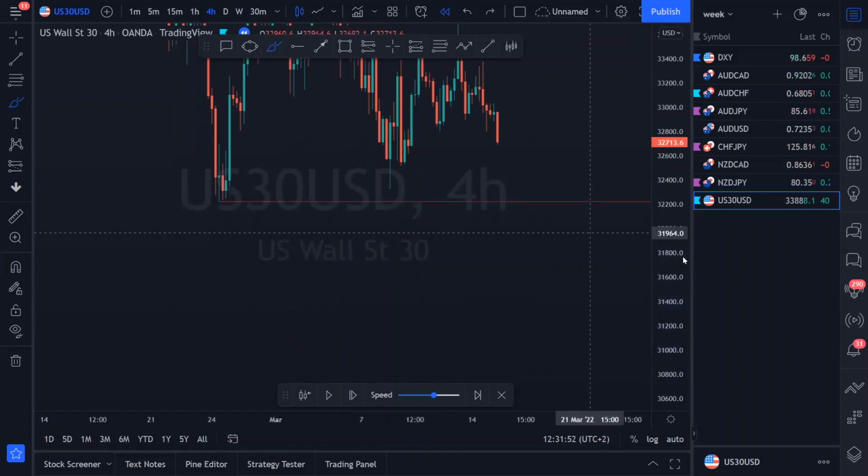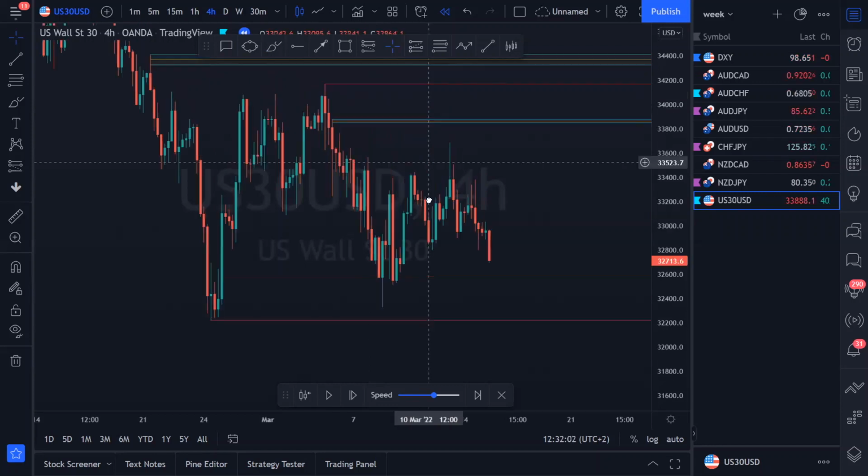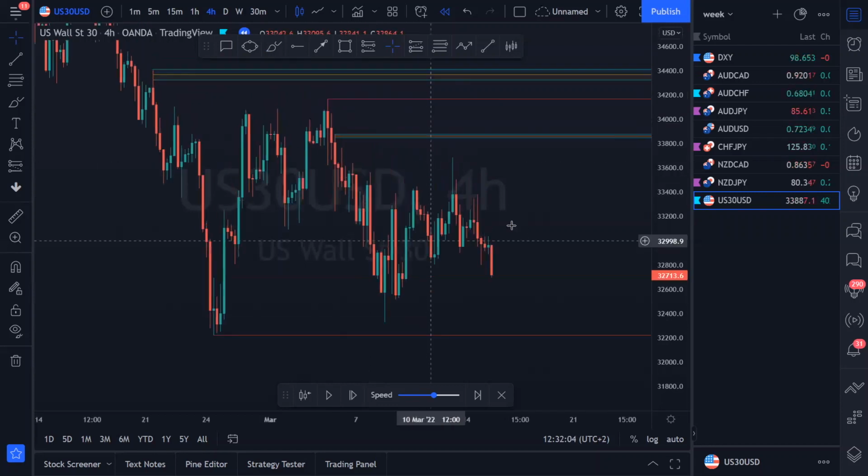So getting into things, guys, we're going to go through that process here on US30. I will just show you a recent trade that we did capitalize on yesterday. Just for some reference, we will be using our top-down analysis process on this pair so that we can figure out our three pieces of information.